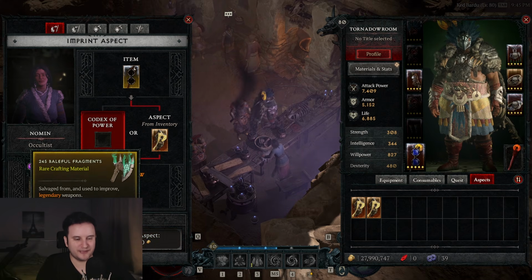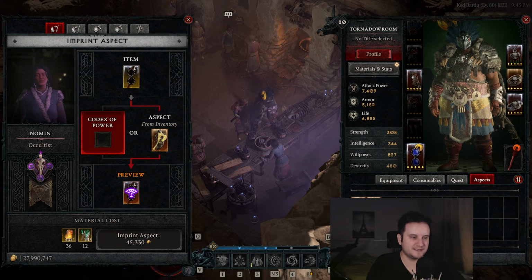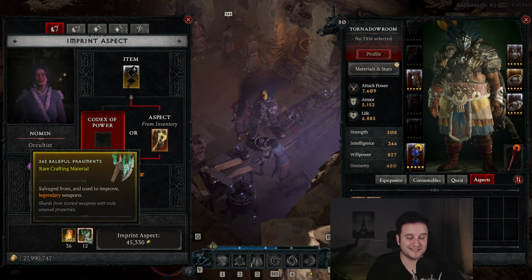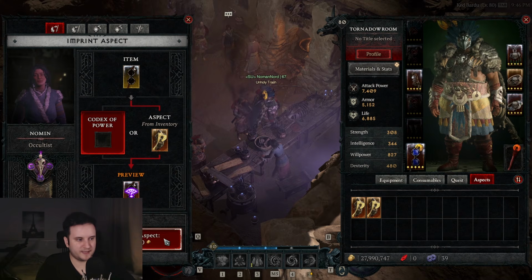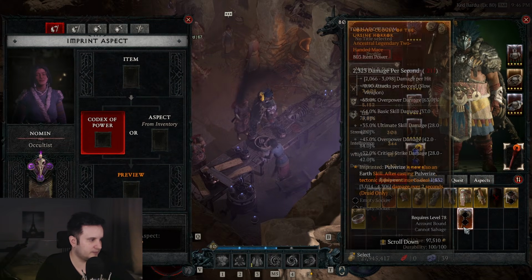So we clicked on imprint aspect. It costs you these baleful fragments, and I guess you can't see it, but they basically get extracted from salvaging legendaries, more on salvaging or selling later. Then we just click imprint, accept, and we have our new item right here.